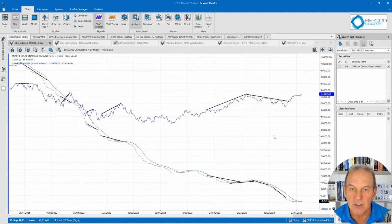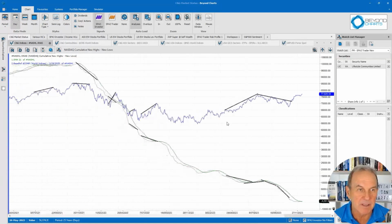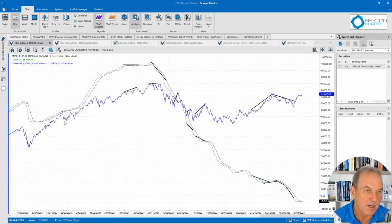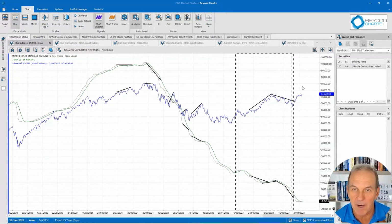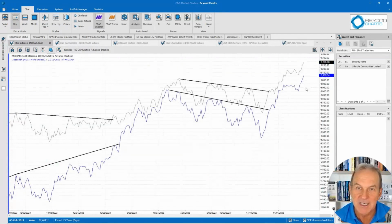This is a cumulative new high, new low of the Nasdaq index, the NDX, which is the whole of the Nasdaq, which typically brings a lot of small cap stocks, and this hasn't quite turned yet. You can see it's a pretty bearish line. Very seldom, even when the Nasdaq is going gangbusters, which you can see there was a period over there coming out of COVID, does it rise, and that's where we get the whole market involved as a breadth of market on the Nasdaq. Certainly not happening at this stage. We want to see that sort of price action for it to be a really raging bull market. So certainly not a raging bull market at the moment.